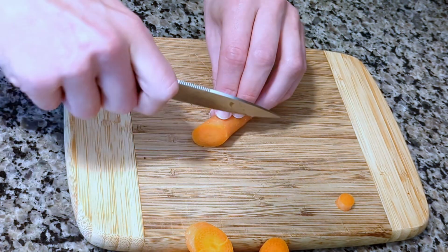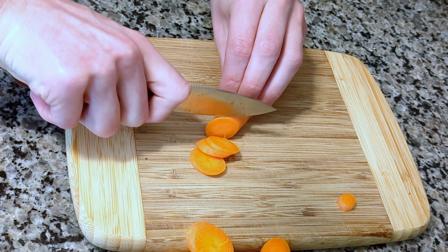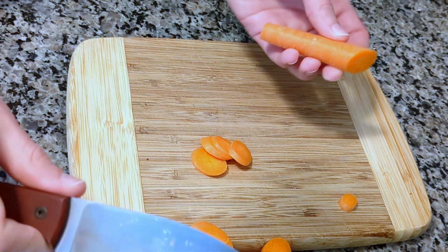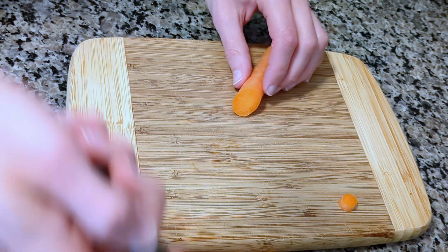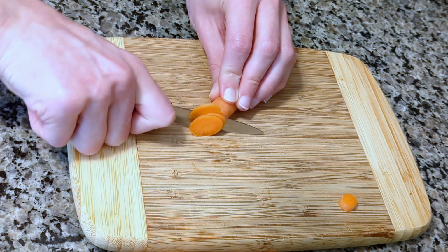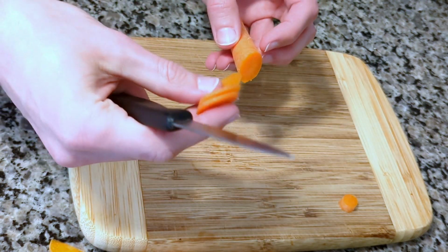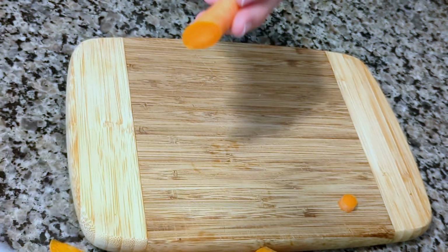Honestly, these feel, yeah, these feel almost identical in how they're cutting. If I swap over to this super duper thin thing, yeah, with this, it feels like I could make paper thin cuts. This thing is just so incredibly flexible.